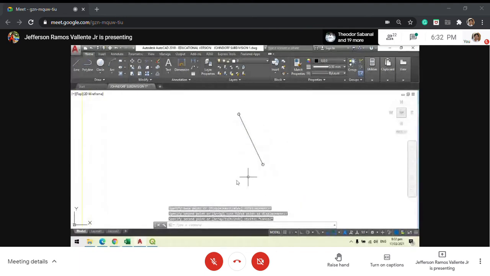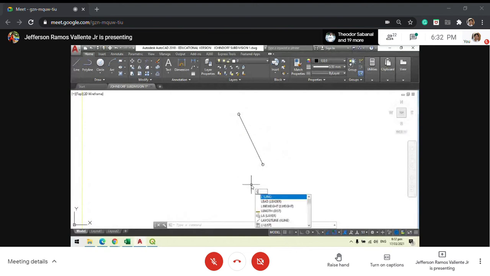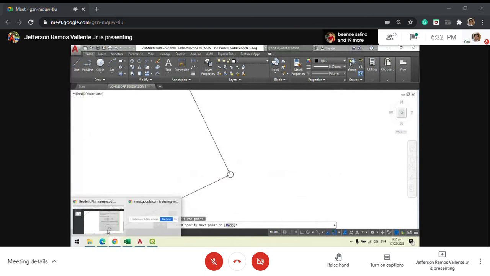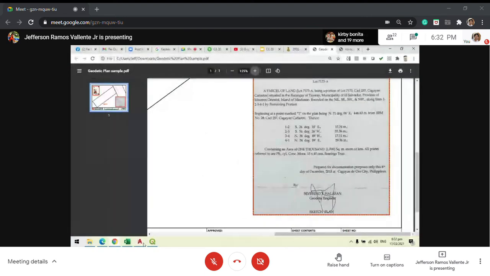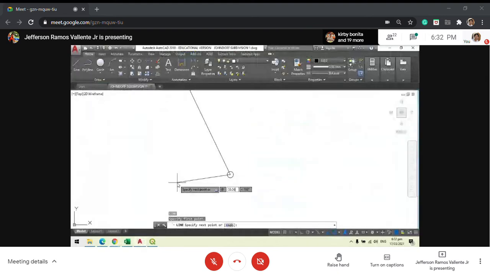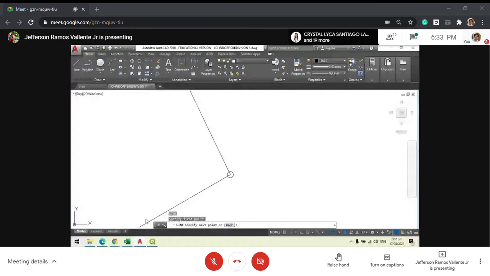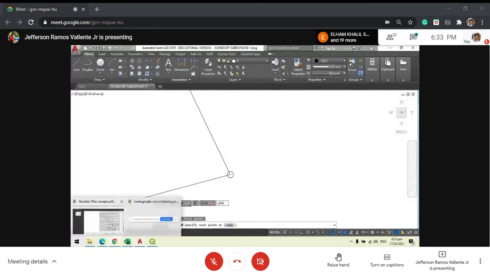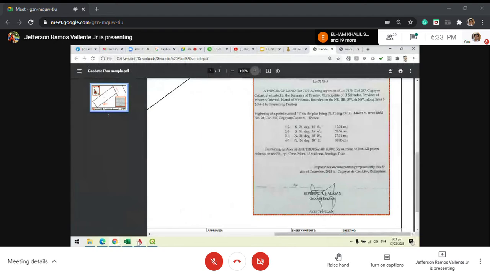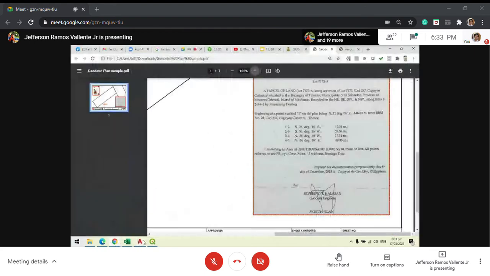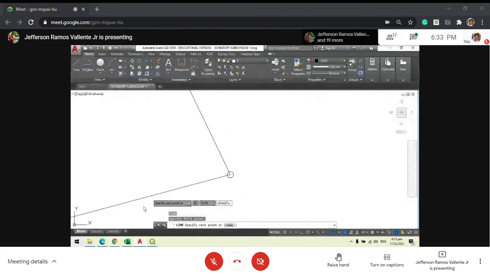Next, we'll draw the next line. So just line, enter, left click on the point, and then just input the distance by adding the @ symbol, and then use the distance of 55.56, and then for the angle, add less than, and then the bearing. It's S54D to indicate degrees, and then 26 minutes, so 26, then the symbol for a minute, and then W indicating west bearing. Then press enter. Okay?